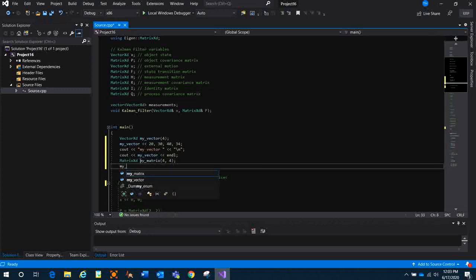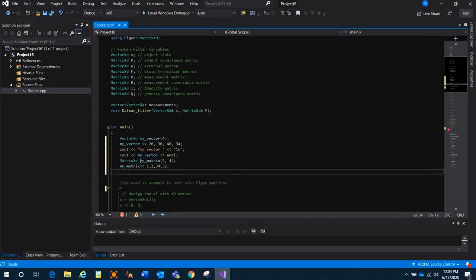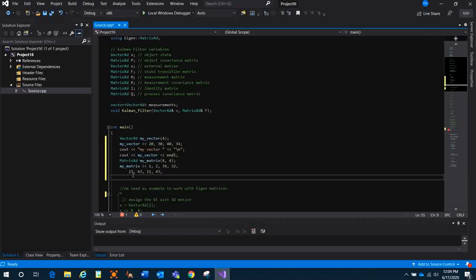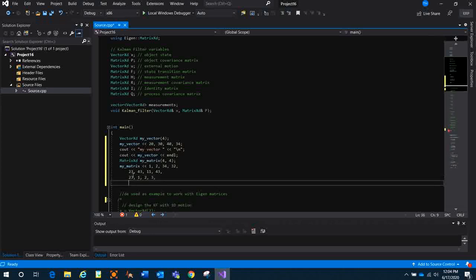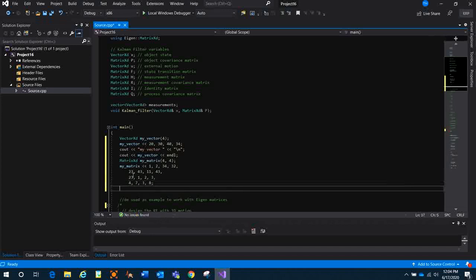My matrix 2, 3. We just take any value you want. And the last row.